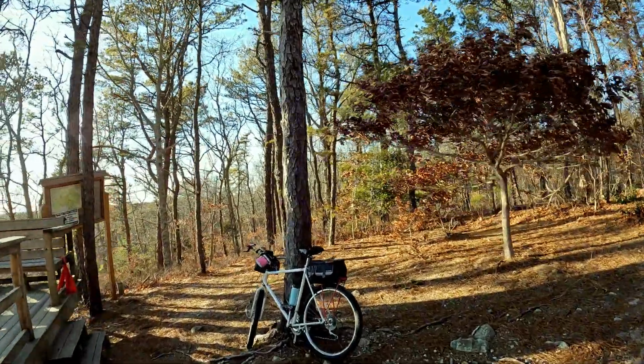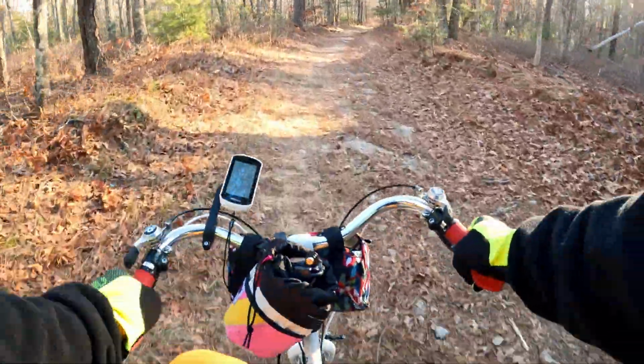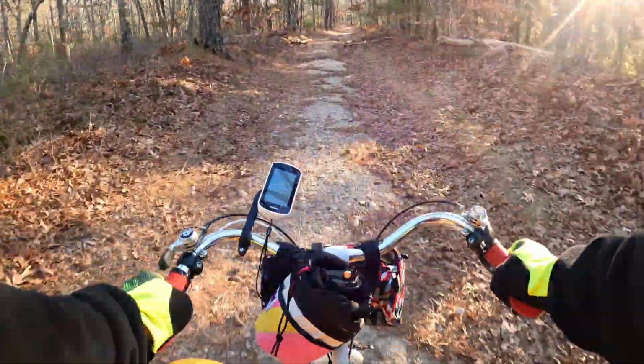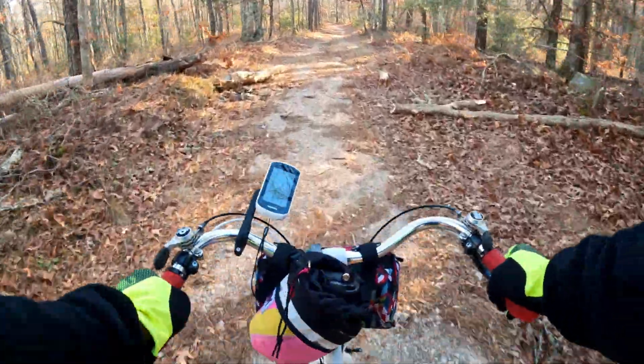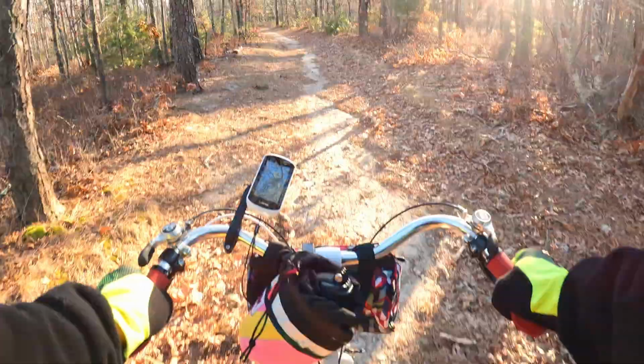My choice, obviously, a mountain bike, but you don't need the newest, latest thing. In fact, a lot of times having a bike that's not quite as capable makes the terrain a little bit more challenging and a little more fun. So don't think that you have to have the latest, greatest to go on a mountain bike trail. You can still go up all that terrain with the earliest mountain bikes from the 80s if you really want to. You just may feel a little bit more pain in some cases, and maybe you're pushing the bike here and there, but you can use them.